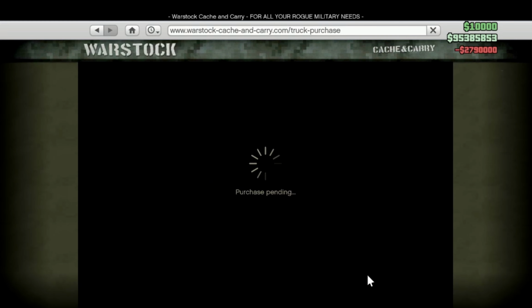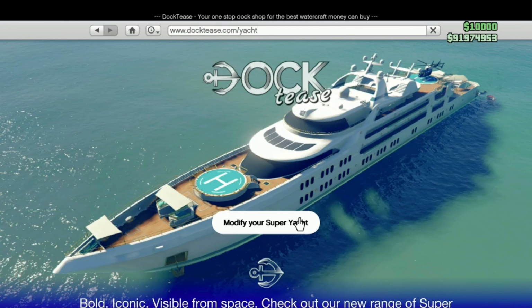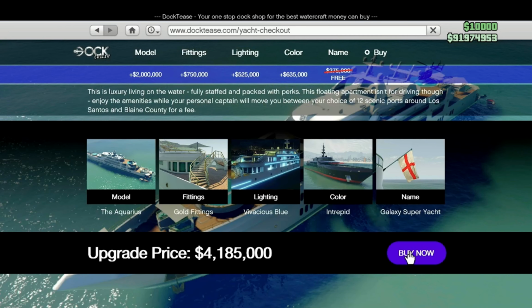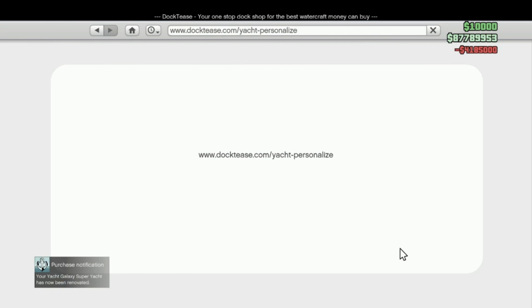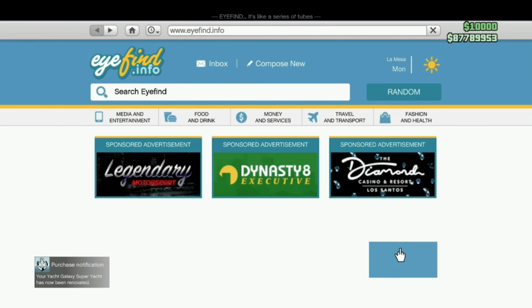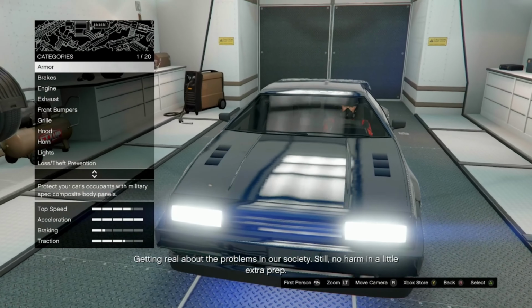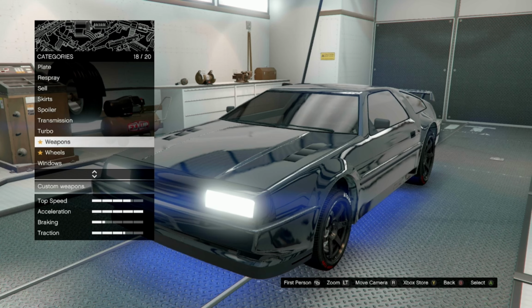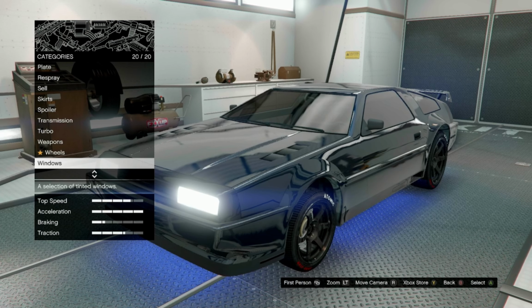Alright, let's get the mobile operation center. Alright, here's the Tailbite and the Avenger. Oh yeah, also, let's modify my yacht because I got that. 3, 2, 1. That just cost 4 million. Oh my god, I'm spending so much in this video. I really hope it doesn't get detected. Oh my god, what's happening to my car right now? Let's go. Why is this so shiny in the back? It looks like chrome, the color. Okay, here we go. This is what I wanted. Mounted MGs and missiles. Let's go. I just got it. Okay, for that one thing that actually took surprisingly long.